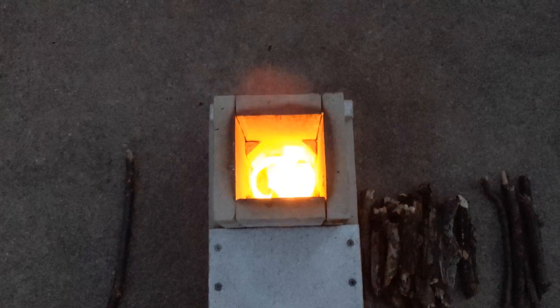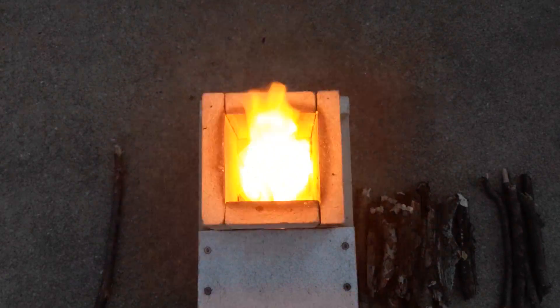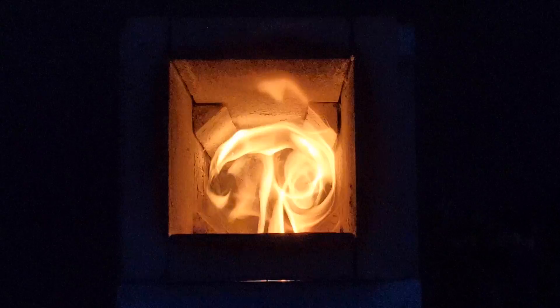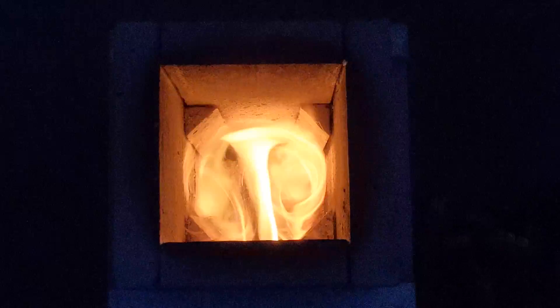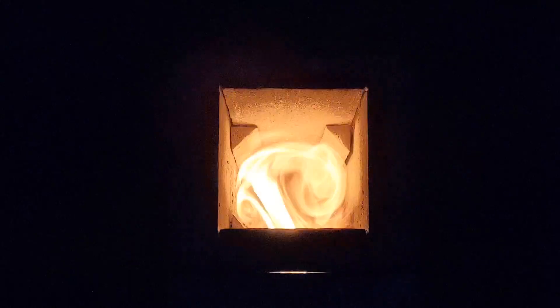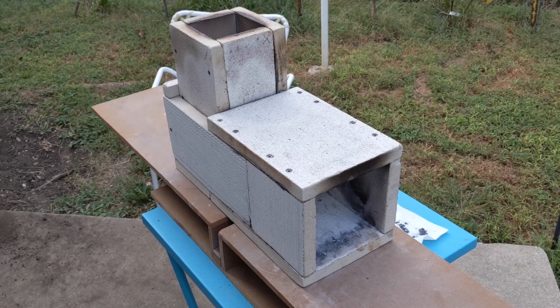So let's see how it burns. I just started it up a minute ago, maybe two, and it's already going. Beautiful vortexes — and my hands are burning, it's so hot already after just two minutes. I can't imagine what it would do if I had those secondary air pipes in there to get some extra oxygen and ignite all those fumes. It's just a beautiful sight. We've seen that it works.